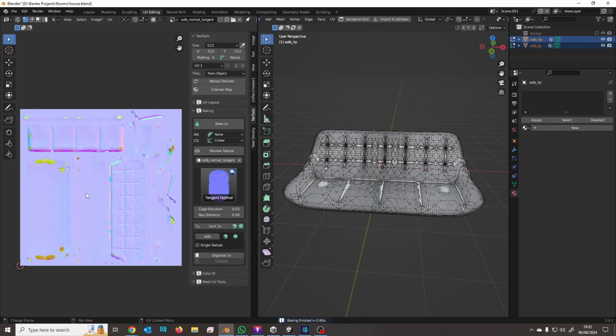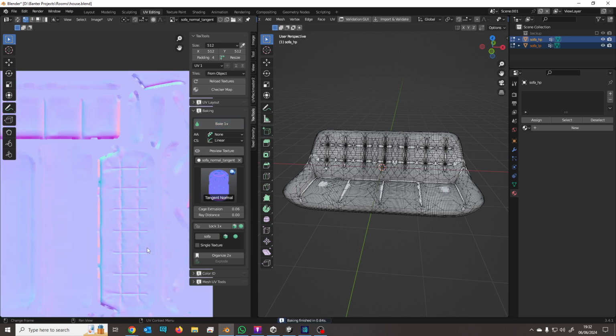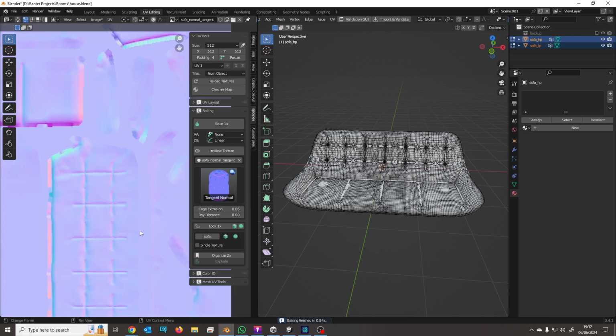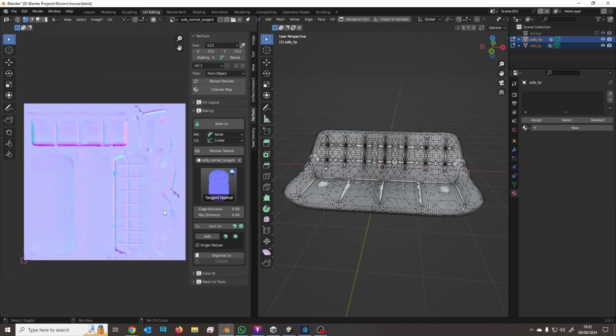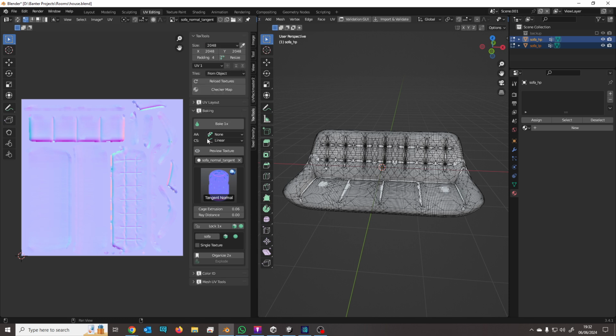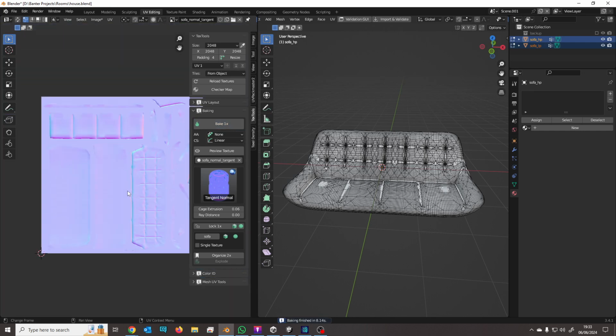And it's better, but we've still got a bit of the yellow there, so we'll just increase it a bit more and bake. And that looks better than it was. It's not fantastic, but it is only a 512 pixel image. We'll increase it to 2048 now, and rebake, and that one's going to take a bit longer. And when the blue button isn't blue anymore, that'll be it done.